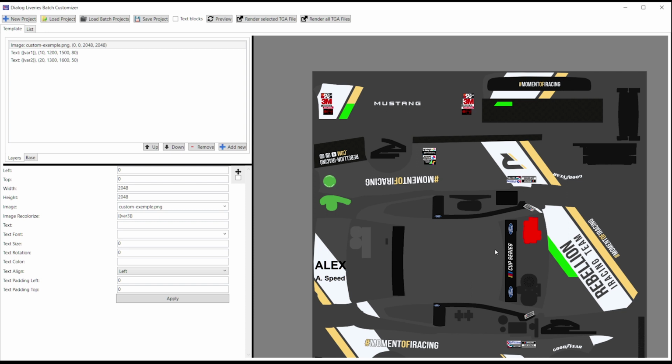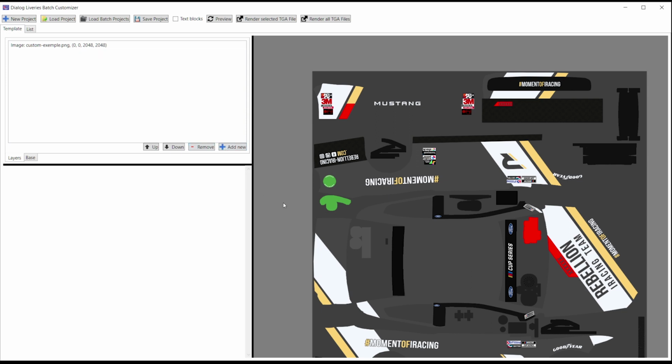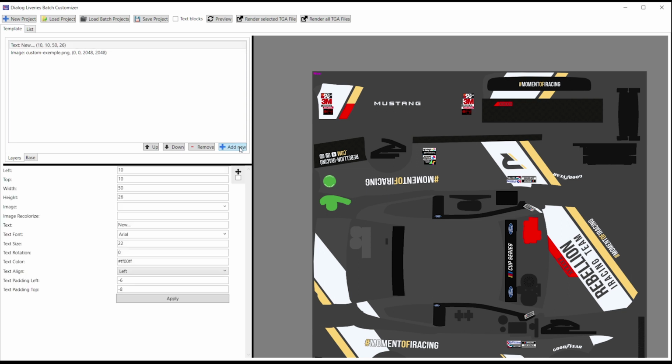So now we will remove the other layers and we will make the two text labels from scratch. Let's start by clicking on Add New. We can see a very little text comes in at the very top left. I will start by changing the font and the size.